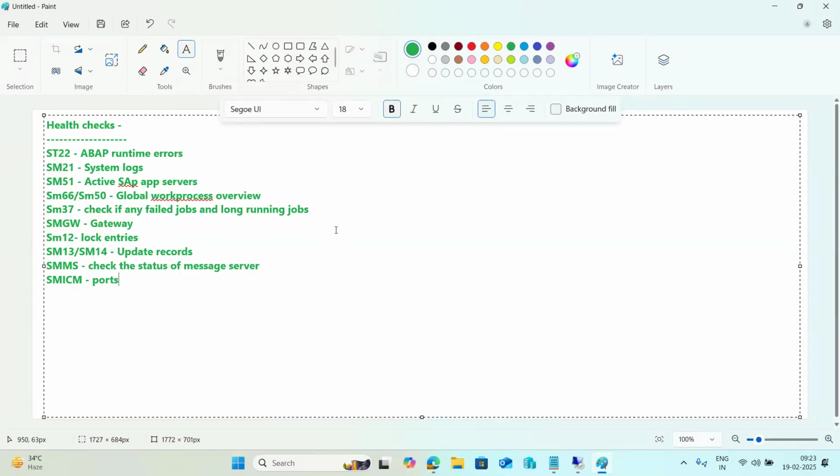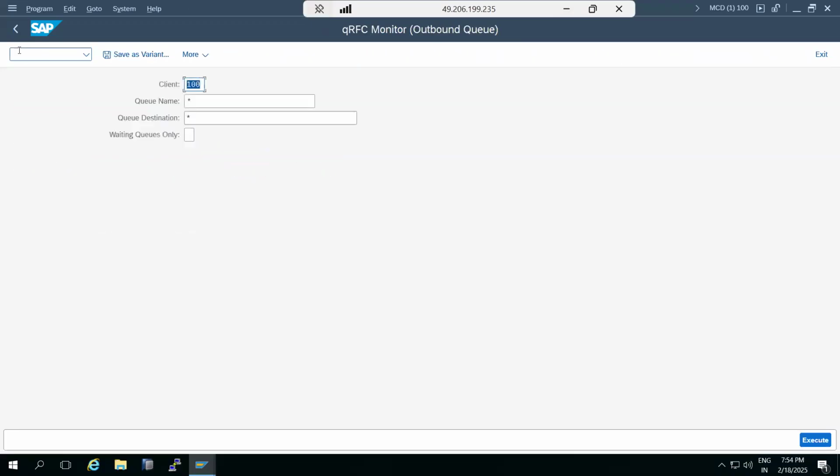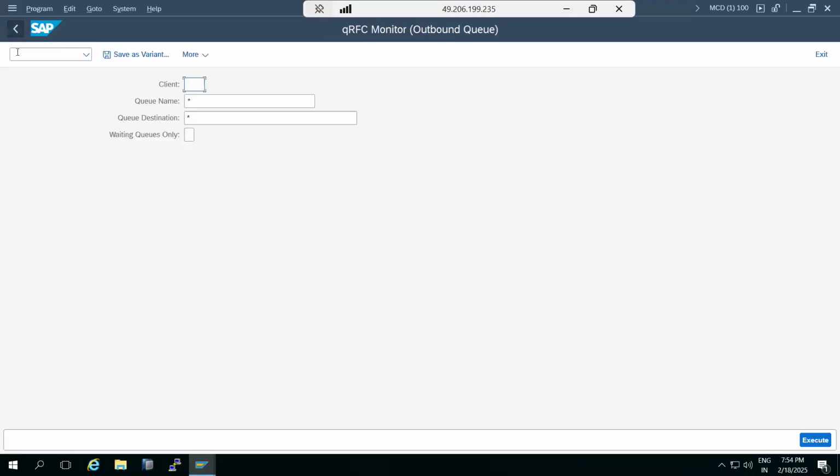Dumps. Then SMQ1, inbound qRFC monitor here, inbound queues. Any queues which are stuck in the system. You can go to SMQ1 here and check whether there are any failed entries in the system or not. If yes, then you need to report to the functional folks.